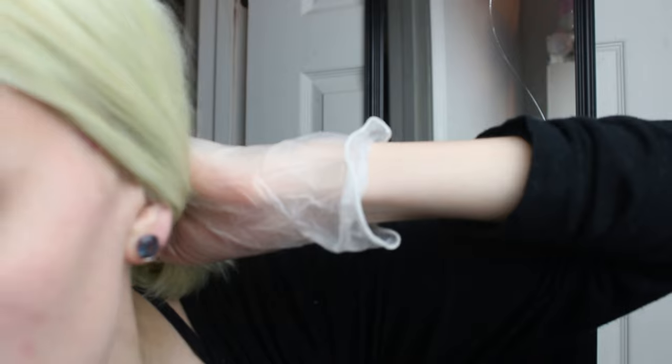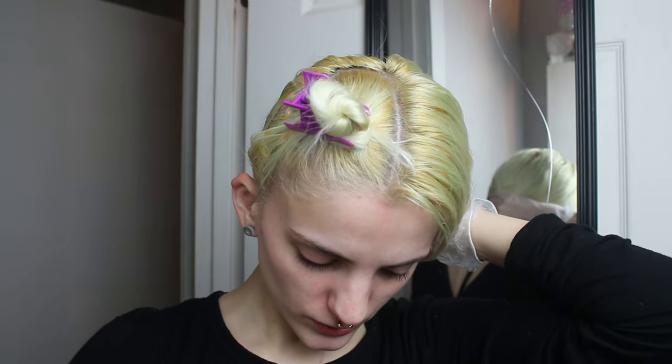Cause this is the hard part, really. I have one of these alligator clips, which if I'm honest with you, I don't really know how to use. No way, that was so simple.